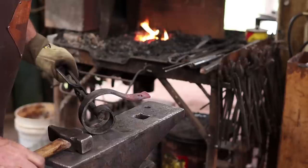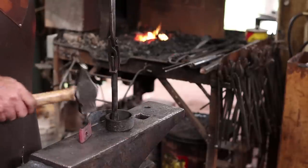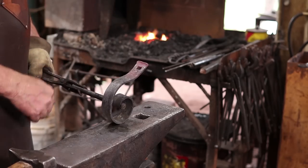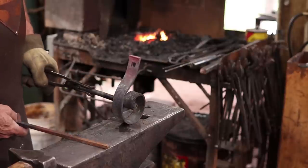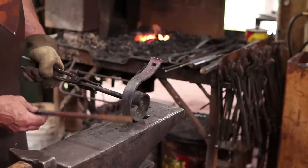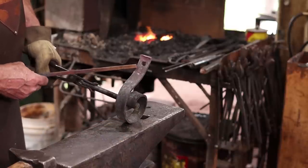I need to cut my rivet material so that it will be the right length. I'm going to leave 1.5 times the square dimension here. These aren't going to be round head rivets. They'll be square, kind of pyramid head. So that's just an arbitrary amount. So this is all about 1/4 inch thick.